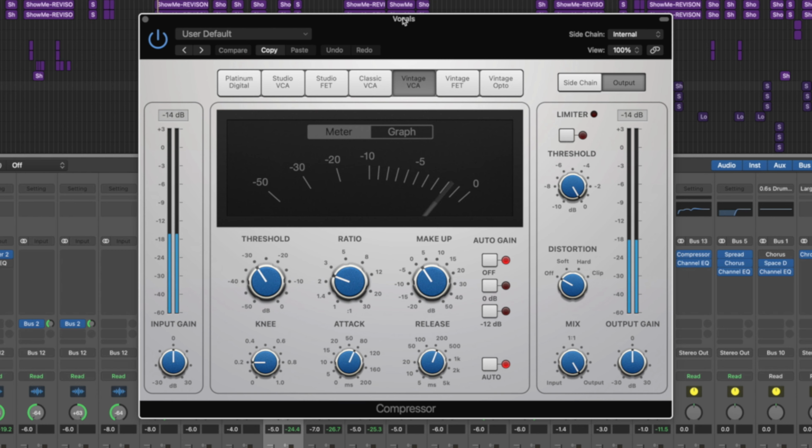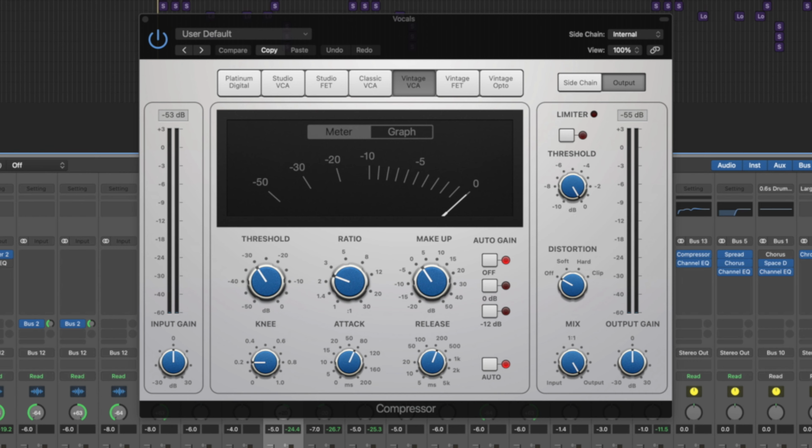So just under 5 dB in total. Even if we go to a part where all of the ad-libs are in, like here, we're barely tickling 4 dB. I've also got auto gain off and I'm actually only giving it 1.5 back. That's just what was needed in the track.